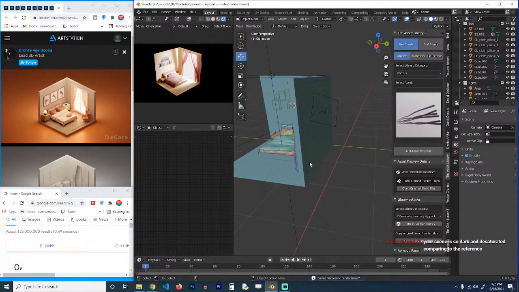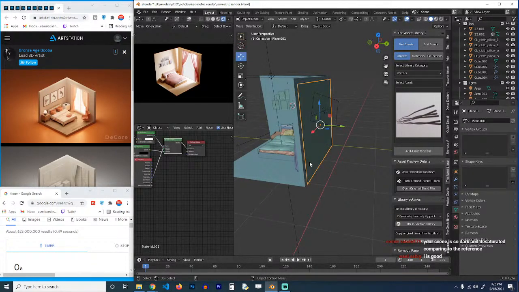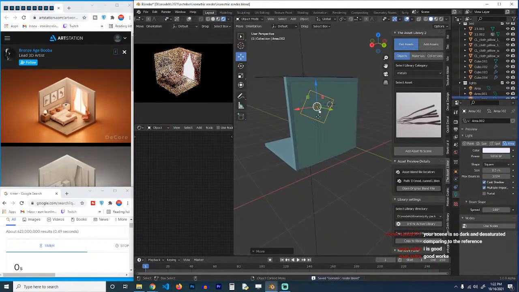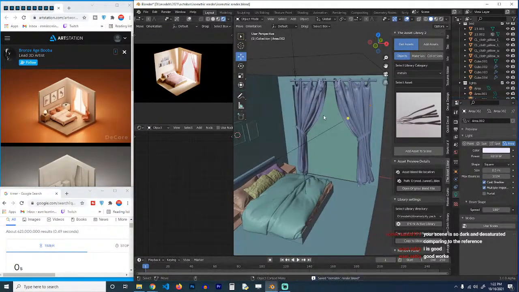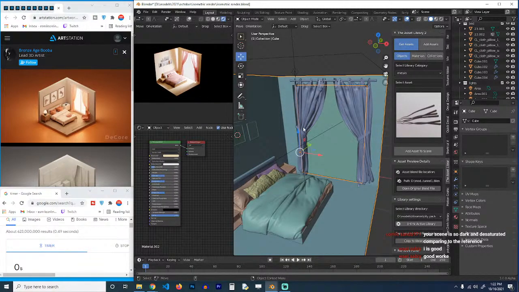Your scene is so dark and desaturated compared to the reference. Well, we're not copying the reference one-to-one. Yeah, I wanted to have some light like that, and maybe we can add some windows or doors.